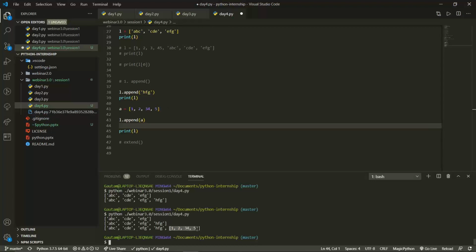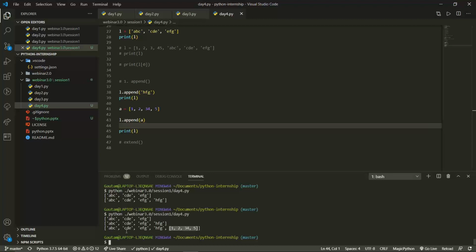The entire list is being taken as an element of the previous list. Are you getting my point? I will give you an example after this explanation. So what happens in the append function when we append a list inside a list is that the entire list is appended inside the current list as an element.